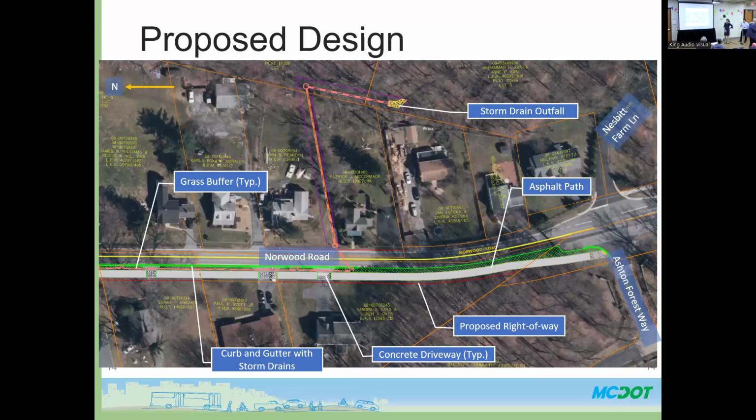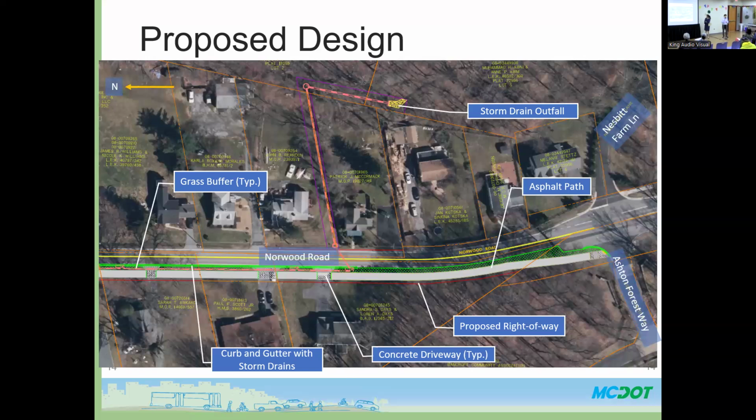Okay, the existing easement is actually owned by Parks. There is a small parcel there, maybe about 15 feet wide. That's Maryland National Capital Park and Planning Commission property. To use that easement and put in a storm drain, we would have to remove all the trees, which would be a significant impact to Parks. But that's not the main reason we did it.